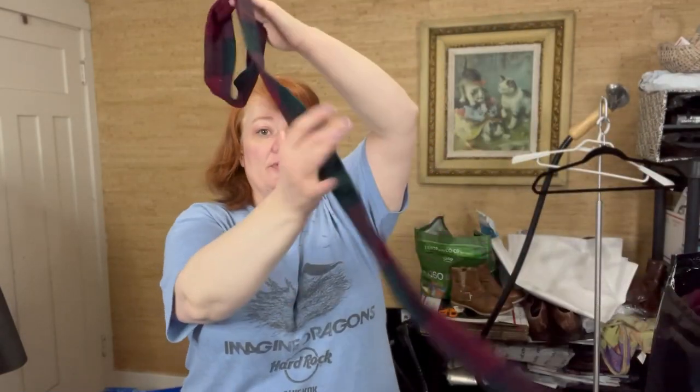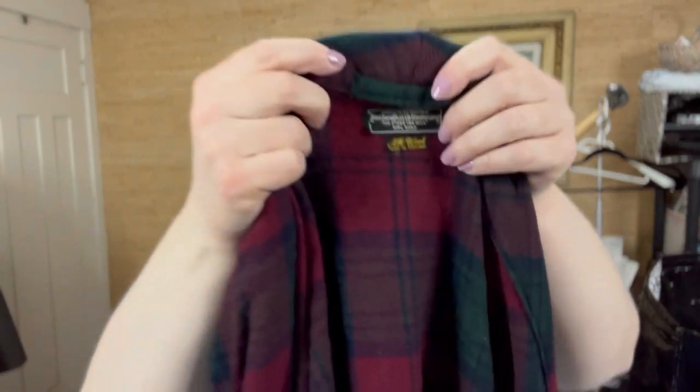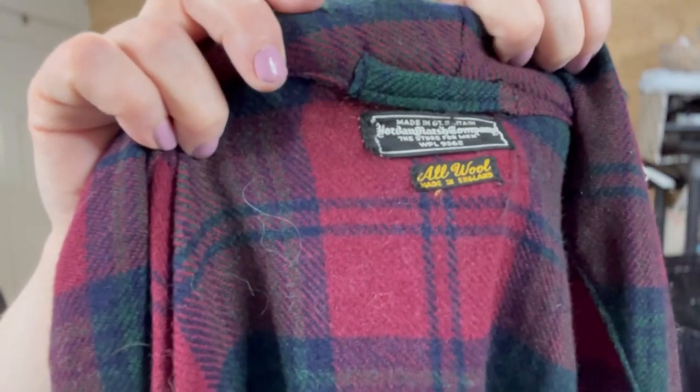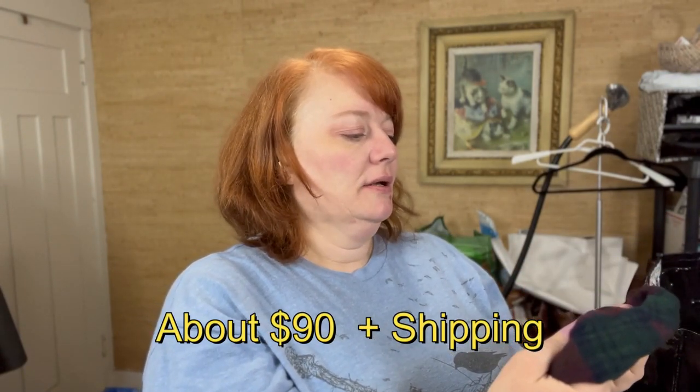All right. Oh, there's the tie to the next one. This has a small hole in it, which I think I can repair. I might not actually repair it anyway, but here's a tag. This is made in Great Britain. It's all wool, store for men. So it's Jordan Marsh Company. I think that's how it's written in Old English. But I decided I'm going to pick it up. I found this first and put it in my cart, and then further down the bin, I found that. I'm like, oh, that's its tie. So yeah, thought that'd be worth it.